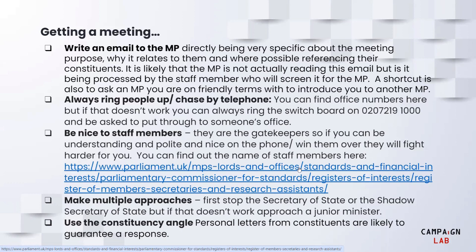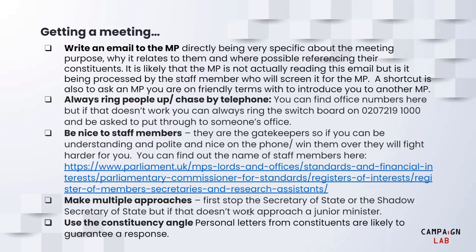Biggest thing is be nice to staff members, always. They are the gatekeepers. They control whether you get that meeting or not, actually, and they have a huge amount of power. You can also look up the name of staff members using the parliamentary registers of research assistants that actually exist. It's publicly available information. So it's always worth trying to understand who you might be talking to and saying hello. That's really important.